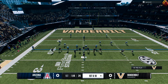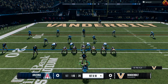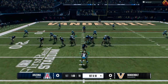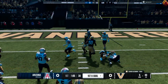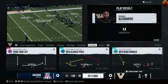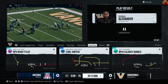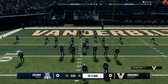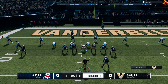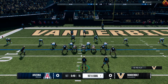And the Commodores want to pick up the tempo. Power football with the run. And they'll finally get him down after a terrific pickup. I'm amazed by this offense. This is how you set the tone for a game. Running, throwing on the opening drive, driving it right down the field. You've just run to set yourself up now in 1st and goal. They are feeling it.